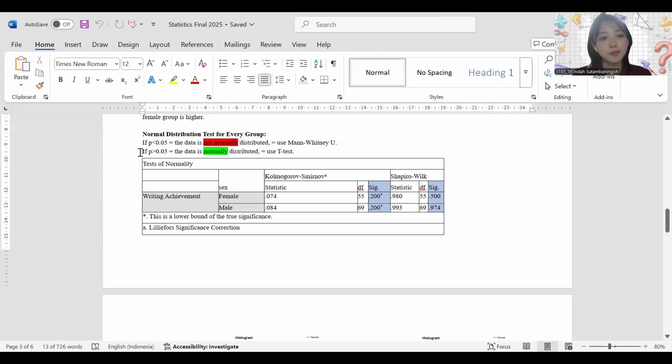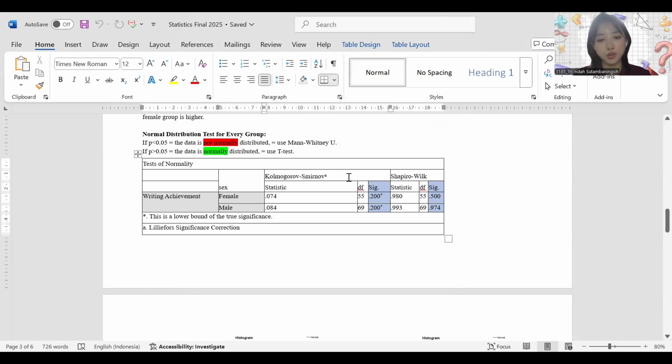And if the p-value is above 0.05, it means the data is normally distributed and we can use a t-test. And here is the result. We can look at the Kolmogorov-Smirnov and also Shapiro-Wilk.